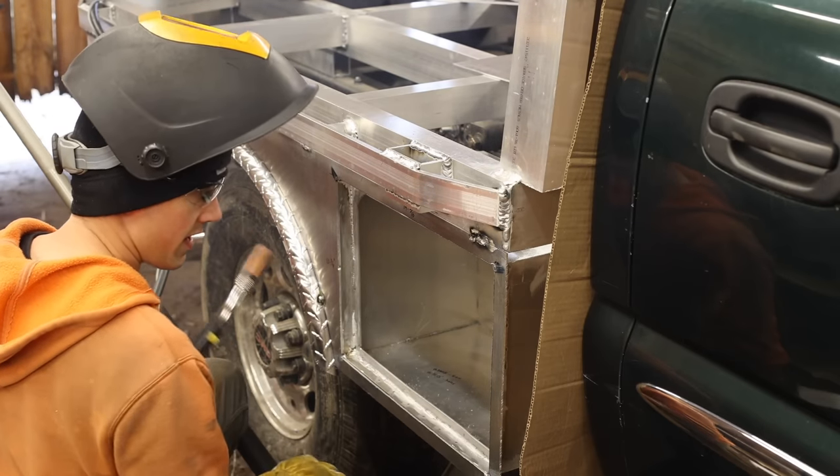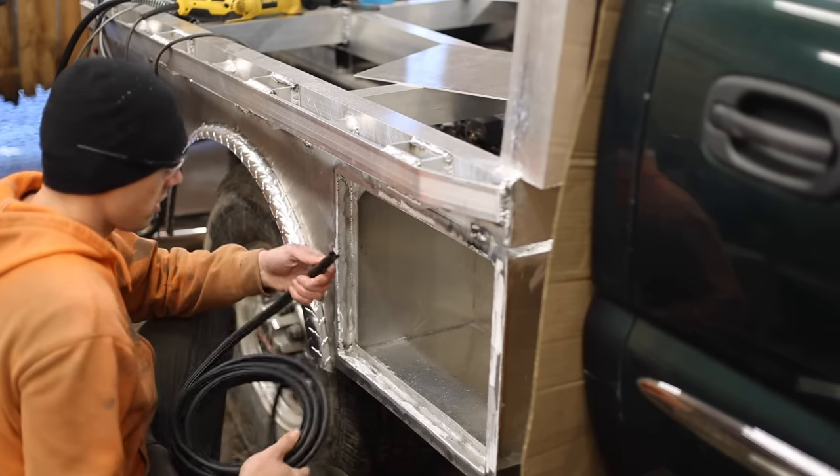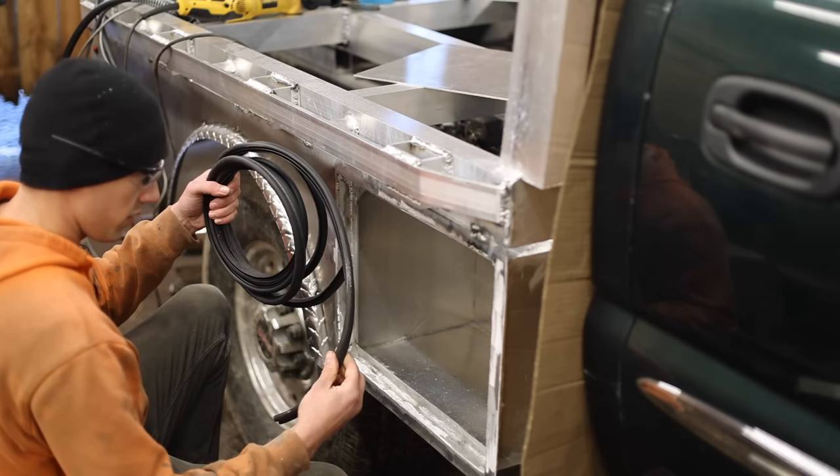All right, we're on. Yeah, so these lip edges that I installed are going to be to hold on this weather stripping material. This is actually from my last flatbed build that's left over, and it's going to work great for this.